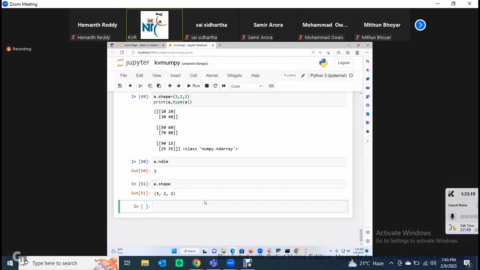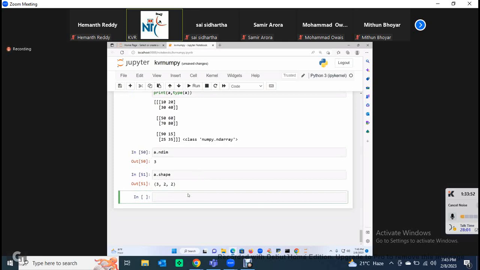Now, what did you understand about the list and ND array? A list takes less memory space for fewer samples. For more samples of data, use ND array. ND array supports vector-based operations. ND array will take less processing time because in a list the data is scattered, while in an ND array the addresses are consecutive. List elements cannot be reshaped. ND array elements can be reshaped. Understand? Good.